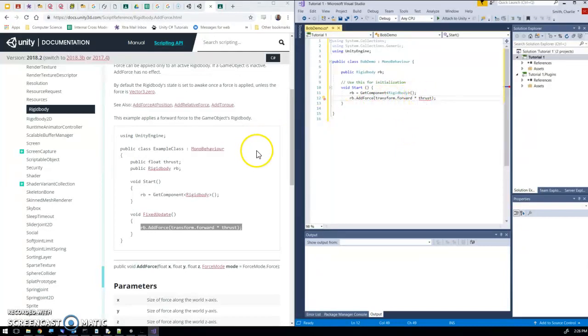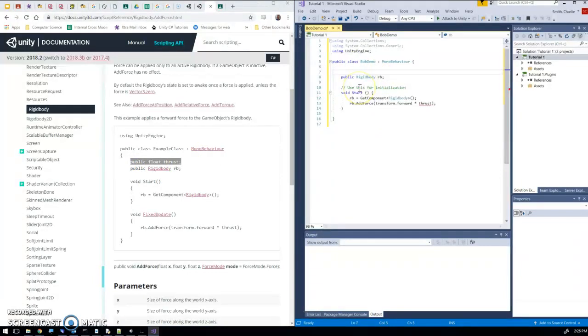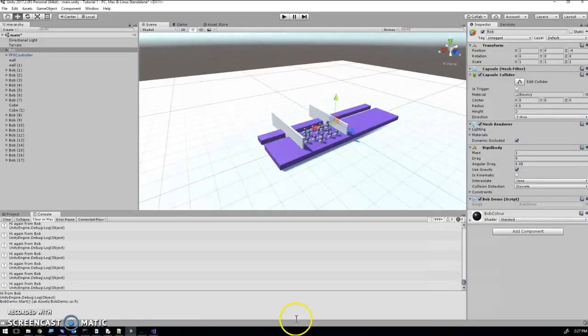This thrust variable is another one, up here, this public float thrust. Float means that it's a decimal number called floating point. You can Google that if you're interested. This is going to work most likely, so I'm going to save that. But this public float thrust is something we would want to be able to change from within Unity. If I go back to Unity now and look at the BobDemo script, it looks the same, but suddenly magically it changes. It's brought through those two public variables, and I can put a value in for that thrust.